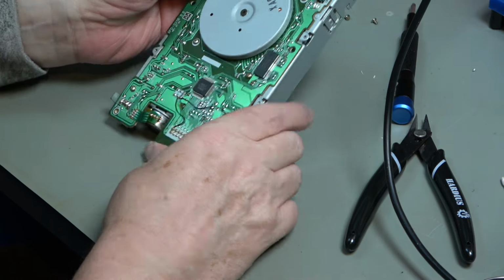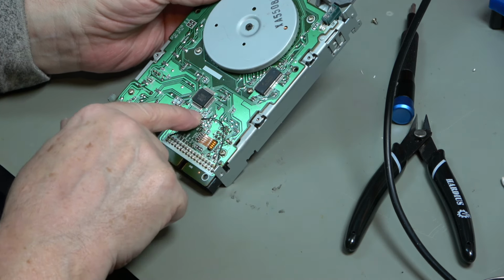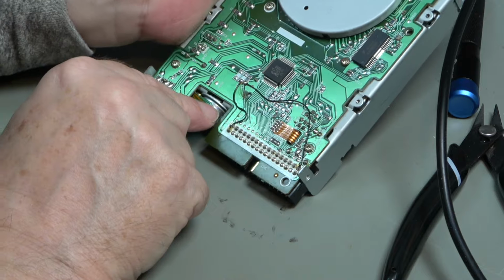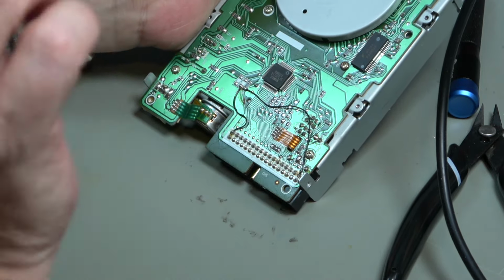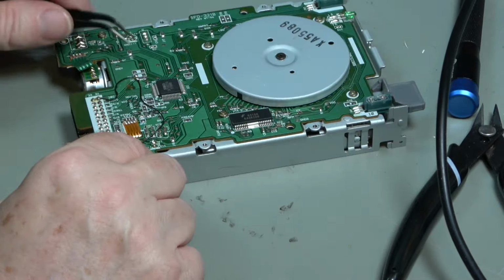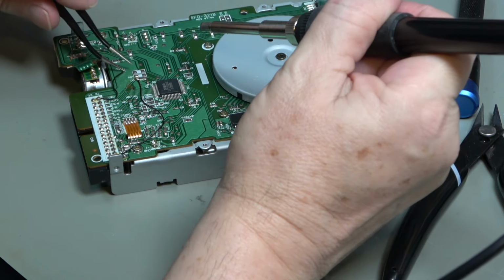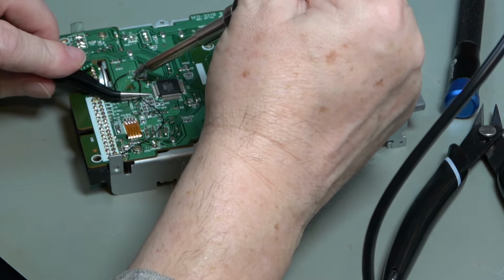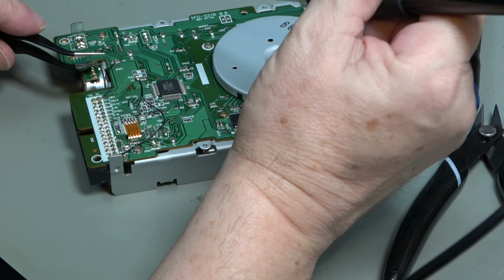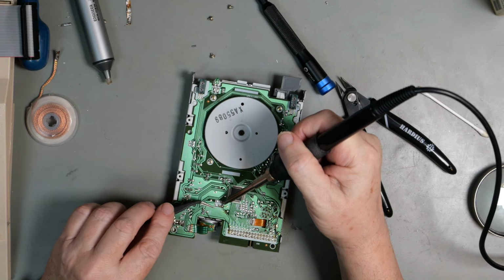Right, well that's interesting. That is very different. That wire has been cut. I don't know what that's doing, so I am going to modify this to be what the stuff tells us it should be. So I'm going to take this wire off. Take this wire off this end. Now we can move that 0 ohm resistor.